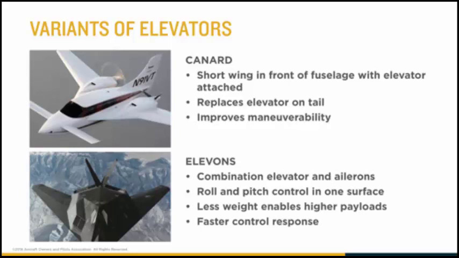So elevons are surfaces that combine the functions of elevator and aileron. These designs are usually found in military airplanes such as the F-17A. Elevons can be moved differently based on the needs of the pilot. If they are moved together, then they result in a pitching movement, and in contrast, a differential movement of the same surface gives the pilot roll authority over the airplane.